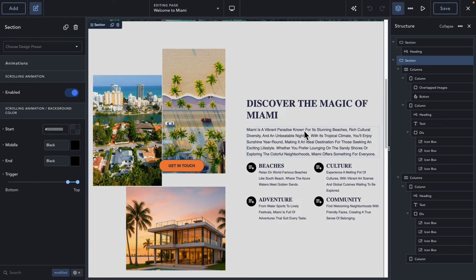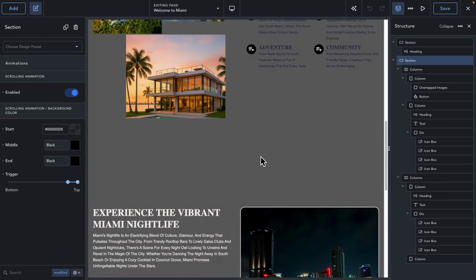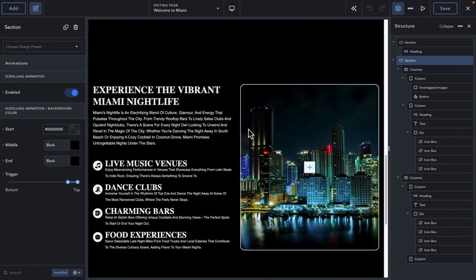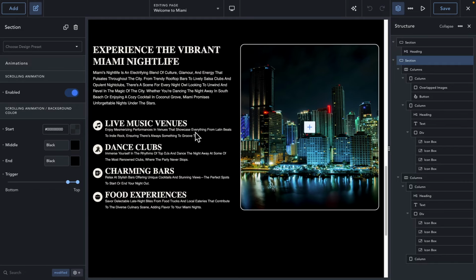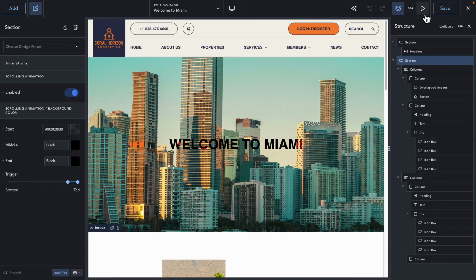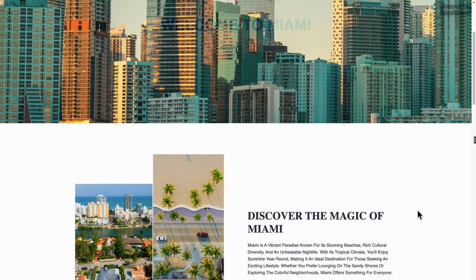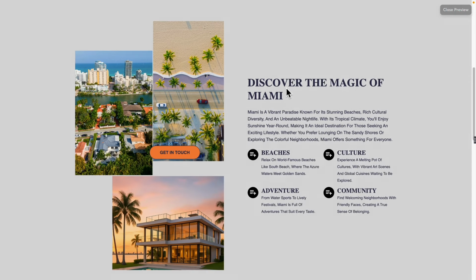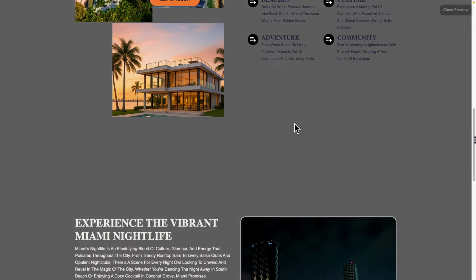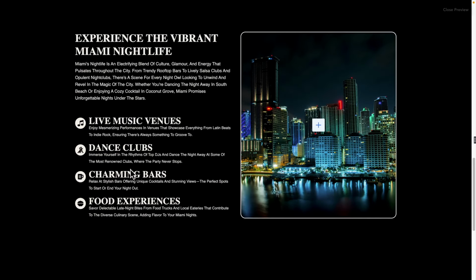We want it to take some time, and we can see it starting to get darker now. But we wanted to make it so that by the time the user got to this image, everything turned dark. So now all of a sudden we're talking about the nightlife culture. And it's a really great way to take this section from day to night. And let's go ahead and use the preview mode to see what this really looks like on the front end. So we have our text that almost seems to fade away, but not quite. And now we have our section that slowly starts to turn from day to night so that the user can see what the nightlife is all about.